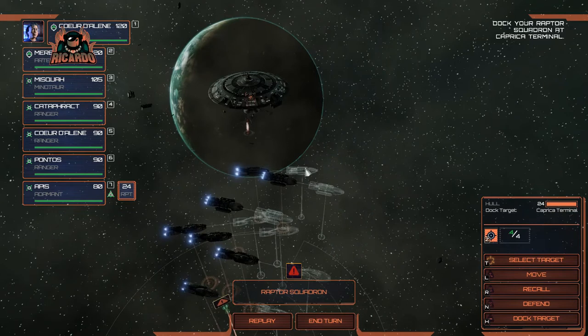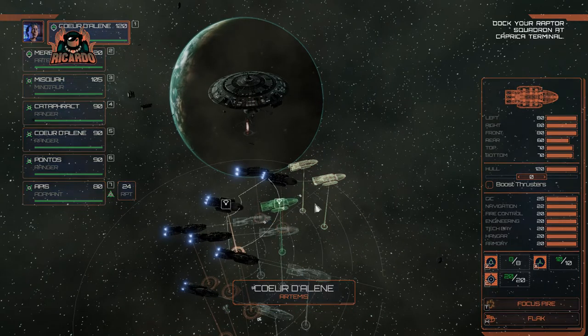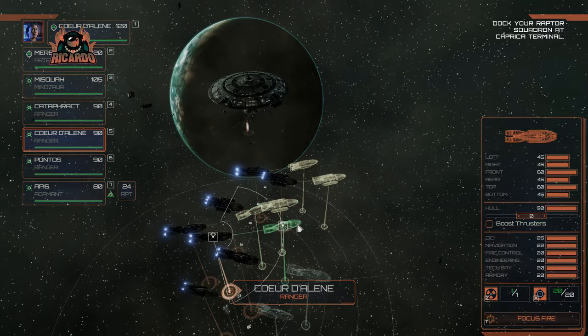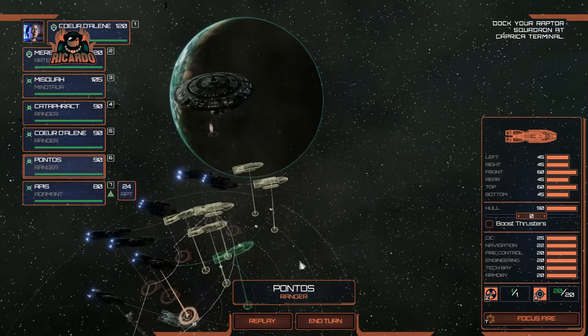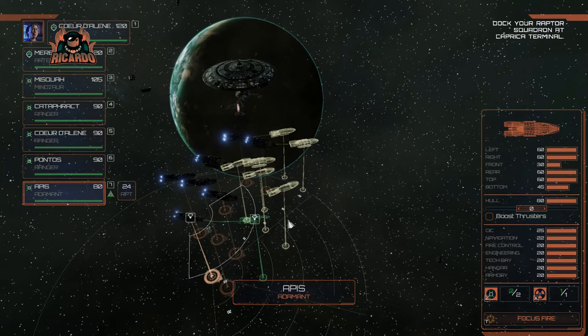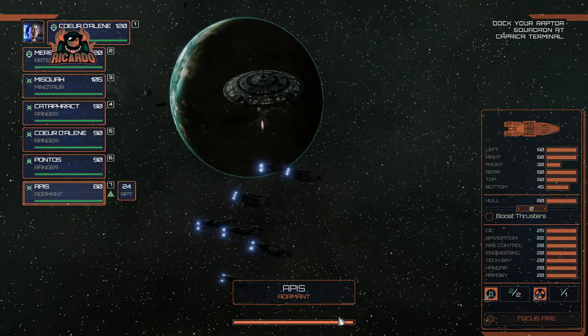Right, let's sort this mess out a little bit. We can start straightening out the ships and getting them into an attack formation, so that when we do engage Cylons in this area here, we can lay some fire down on them. Okay, end turn.